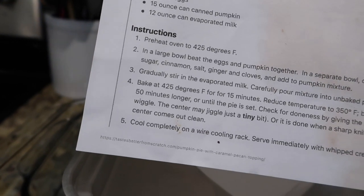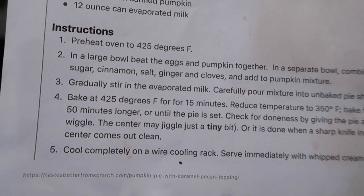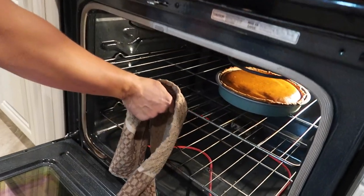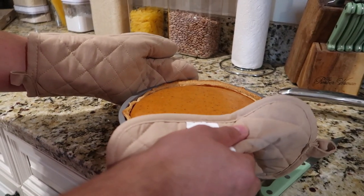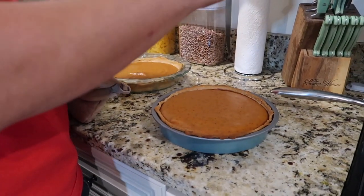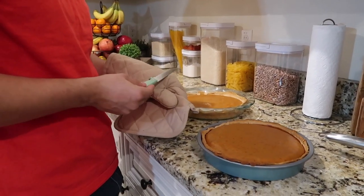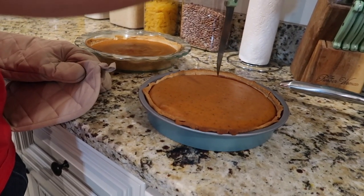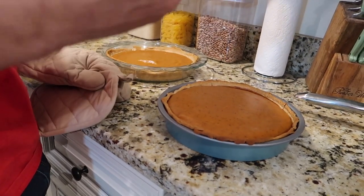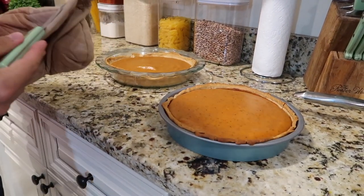Okay, at 50 minutes, you're supposed to wiggle. Wiggle, wiggle, wiggle. Just a little jiggle, it should jiggle just a little bit. And then stick your knife, does it say in the middle or? In center, comes out clean. Yeah, so yours goes in the middle. Think that's about ready.